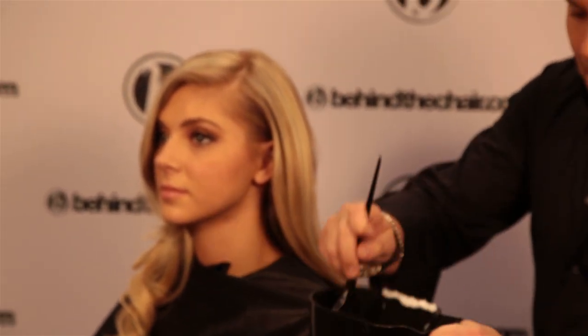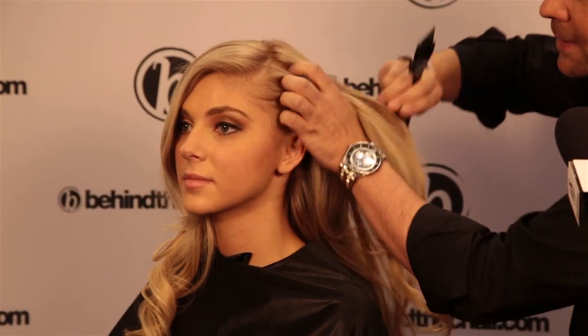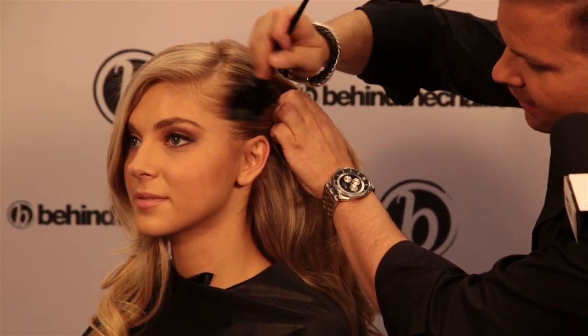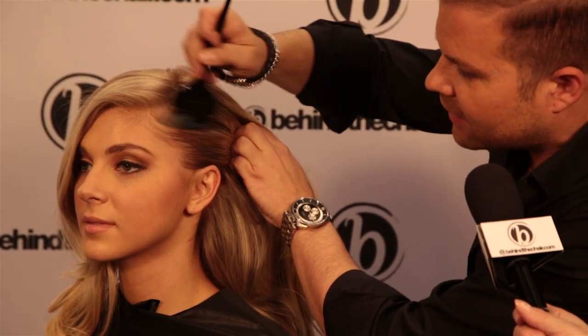So what you do is you take the bowl with the brush, you take the color, get it off the brush, blot it into the bowl so that you have very little color on the brush. Take the hair straight back as if she would tuck it behind her ears, and then go back in and side brush those pieces around the face. What you're doing here is you're going to create softness around the face so that you cannot see any lines of demarcation. And when she goes to tuck her hair back, you're never going to see where that color starts and stops.